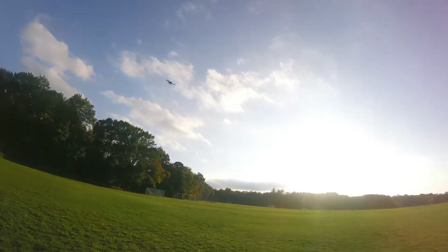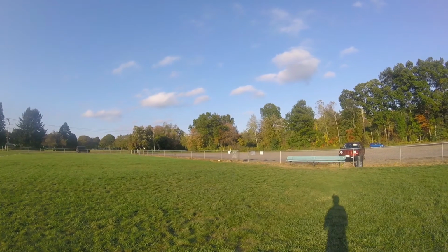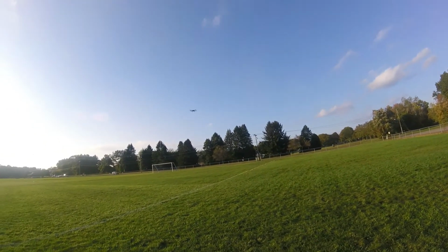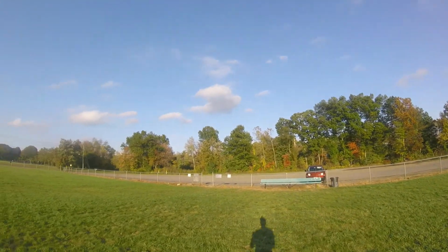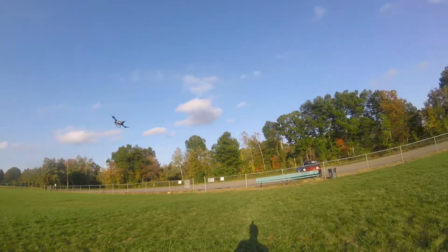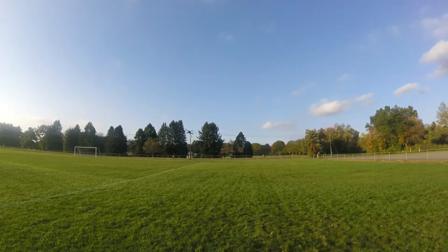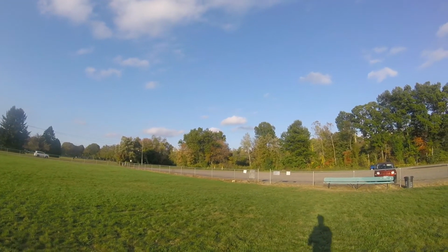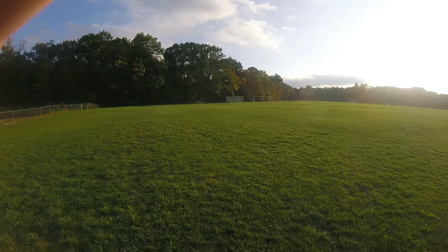It's hanging in there. Now the battery only lasts for about 7 minutes on this baby, and it'll just land. When it's ready to land, it's just going to land, and there's no warning. You just fly it until it settles to the earth. Oh, and that'll be that.